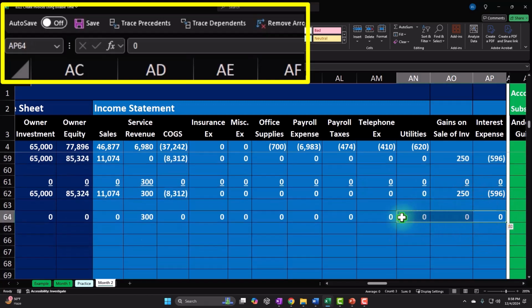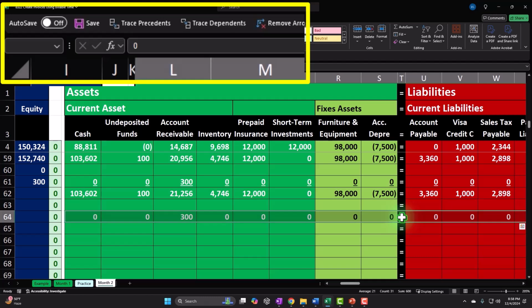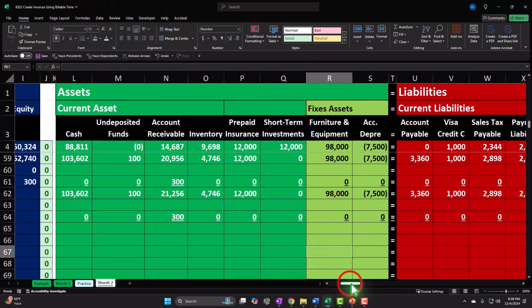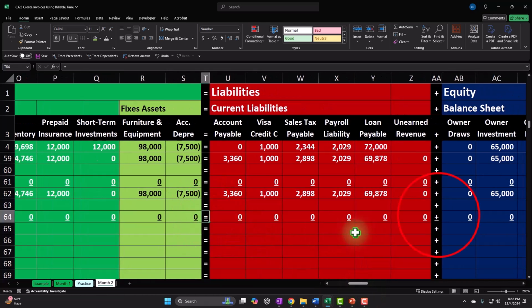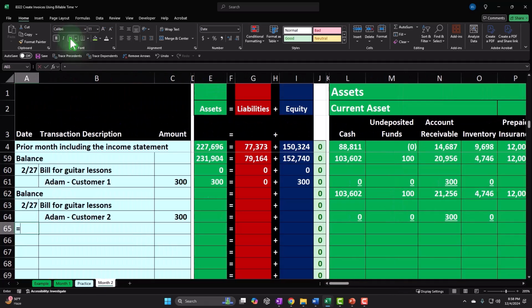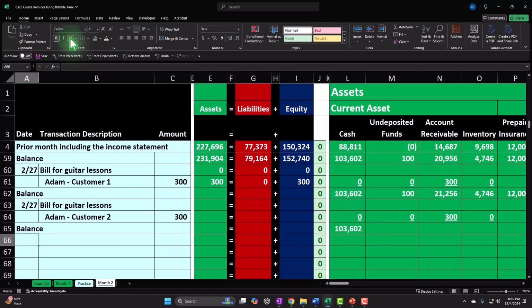And then we could do this with the keyboard now. I'm going to hold down Shift all the way to the right, underline. I think there's a keystroke for that, but I don't know it, so I'm going to put an underline here. And then we'll pull down the balance once again, which equals the sum of the prior balance and the current activity. Enter.